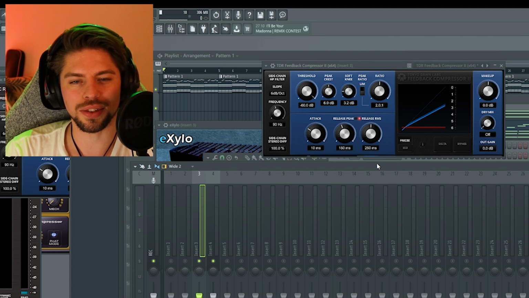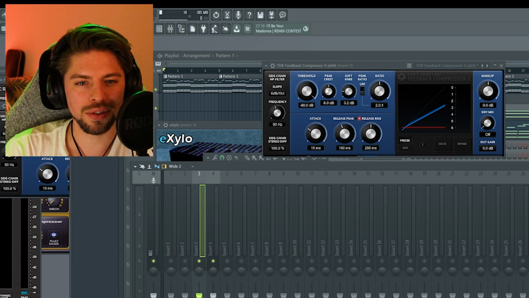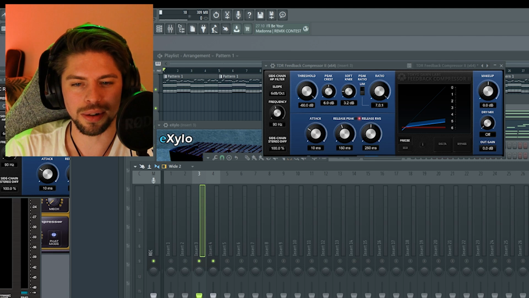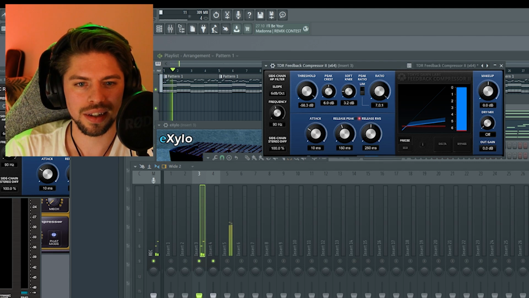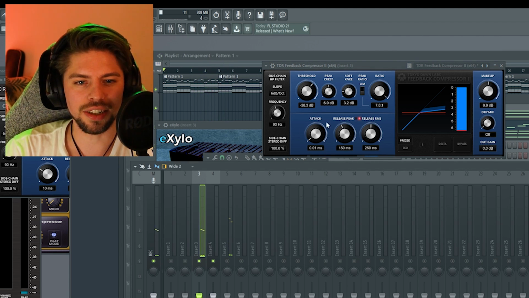If you really want to hear the compression, you set extreme values and you will hear what a compressor is doing. You can hear a difference with the attack here, which is getting very short.